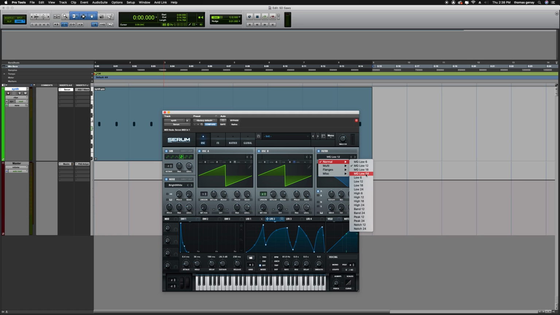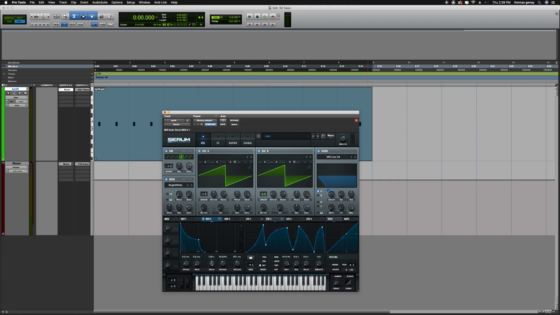Let's use a 24 decibel per octave low pass. Just go ahead, set the cutoff down here, and let's do an envelope for the cutoff. I'm going to make the envelope for the cutoff a bit plucky as well. Sustain on a cutoff, you don't want to do it as low as the sustain on the envelope that's affecting the oscillators. So we'll go around 45%, whatever, that works. We'll adjust accordingly, I guess.